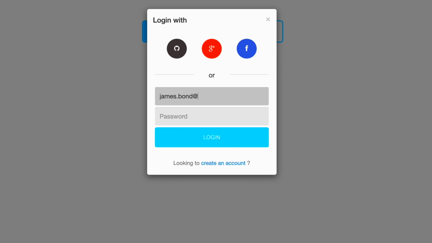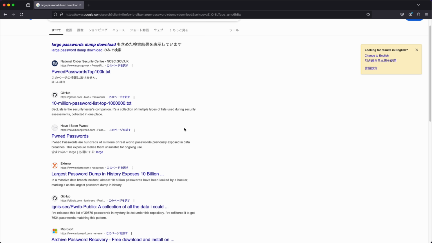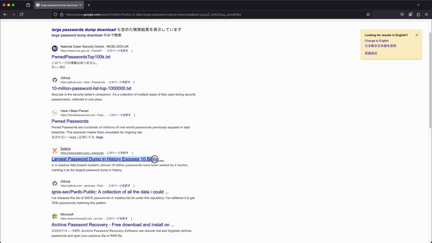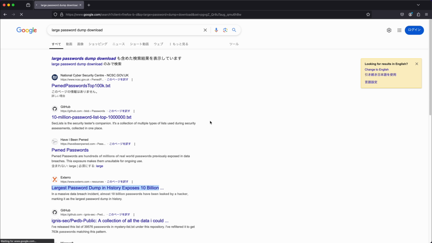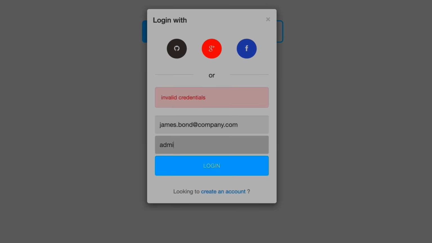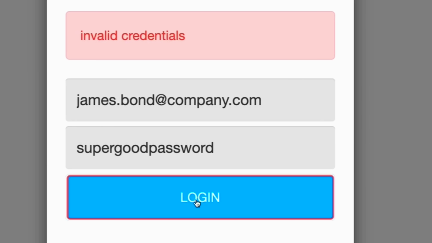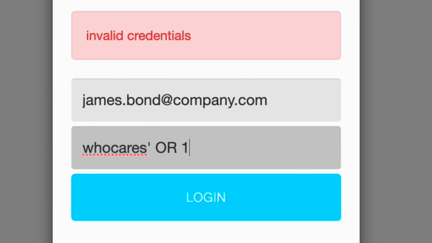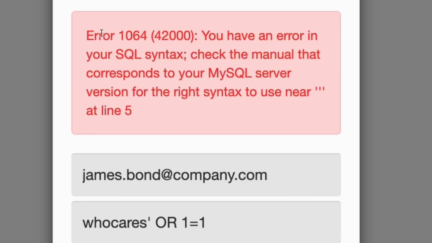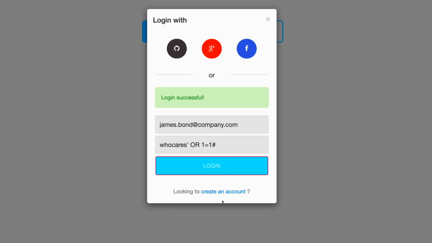A standard login page. It's quite simple, really. If we don't have an account, we don't have access, right? Well, it depends. A bad actor could attempt to brute force their way in using the largest password dump in history. But where's the fun in that? What if instead of exploiting the user's inability to come up with a secure password, they opt to exploit the engineer's inability to write secure code? A little SQL knowledge is all we need, and we're in.